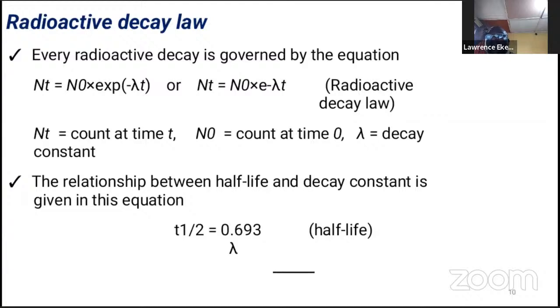But the major formula here for calculating the half-life of any radioactive atom is T half is equal to 0.693 over lambda. That equation is very, very important, and so please, you have to take note of it. T half is equal to 0.693 over lambda, so that when you are given any calculation, you should be able to use it.